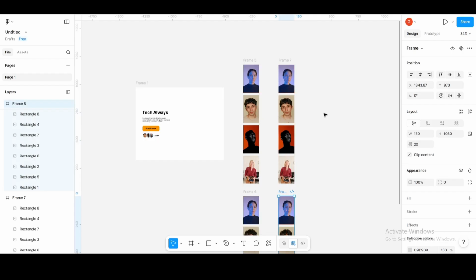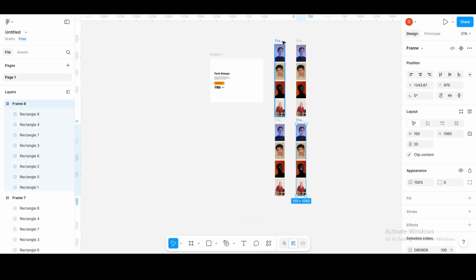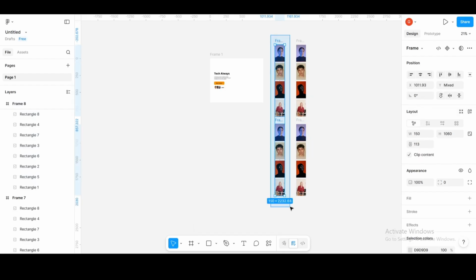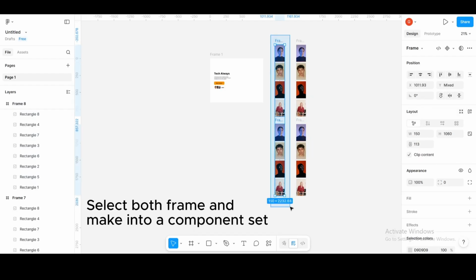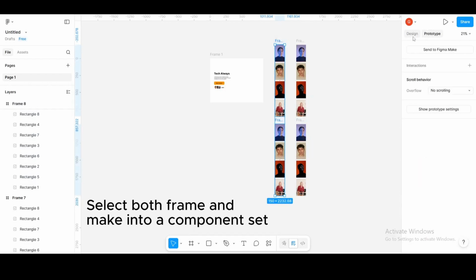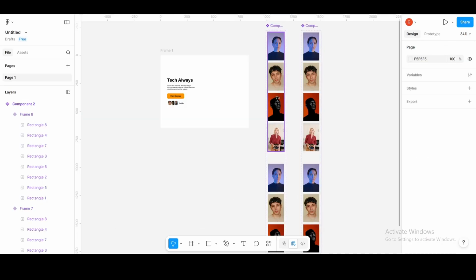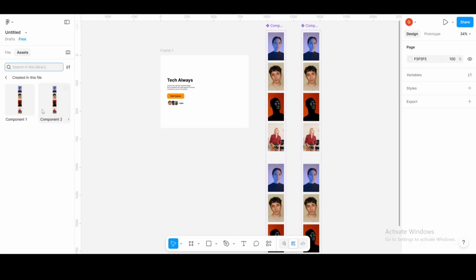So we start our prototyping. To do our prototype, we select these two images. So let's see what the animation looks like. To use this prototype, you can jump into assets here. Then we have these two components we've made. You can also pull out these first instances.